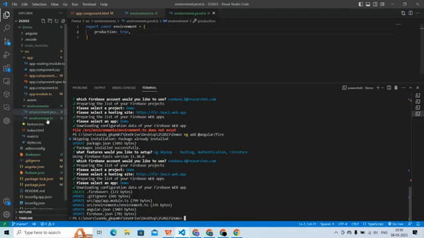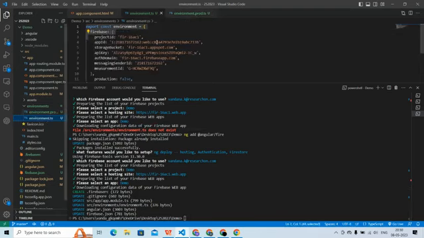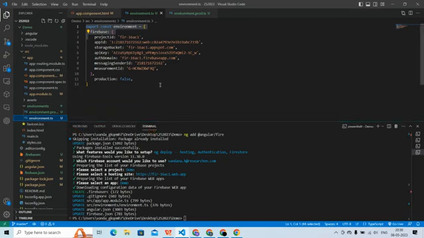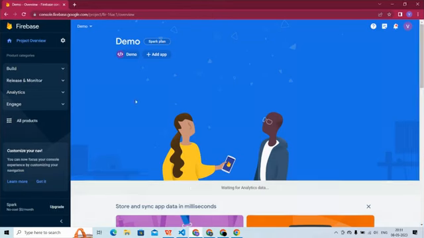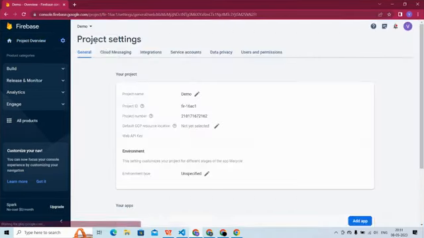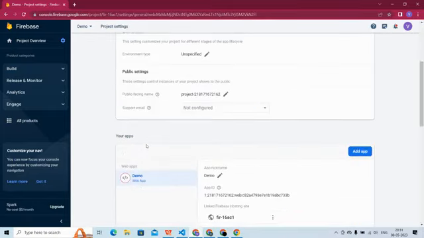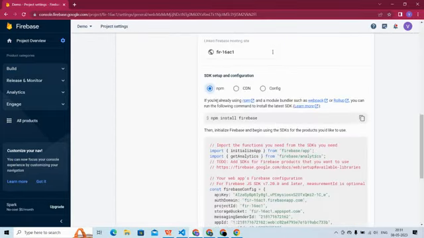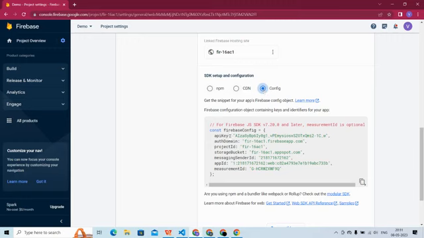Now if you open this environment.ts, you can see that all of this, like the API key, storage bucket, and app ID, has been generated here. You can also get it directly by going to your project settings, and if you come down you have all these options. In this, click on config.